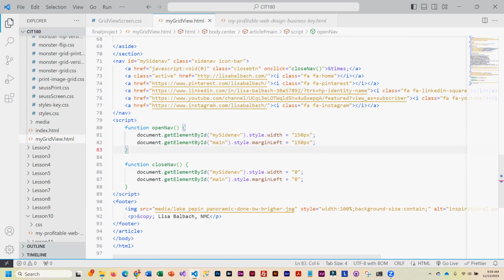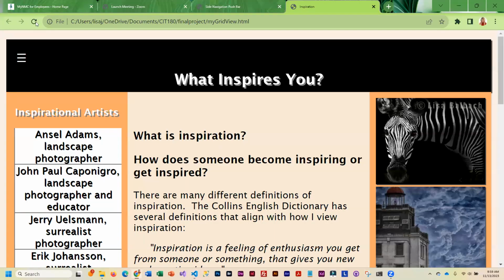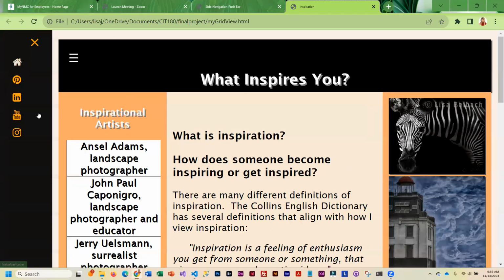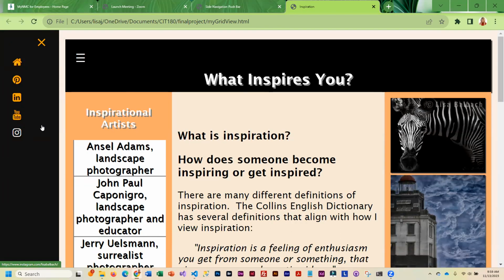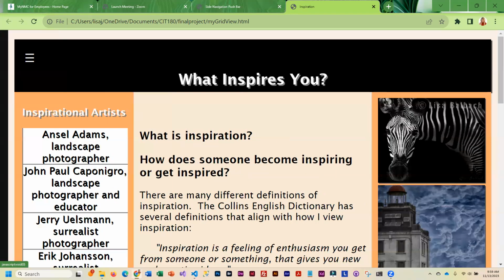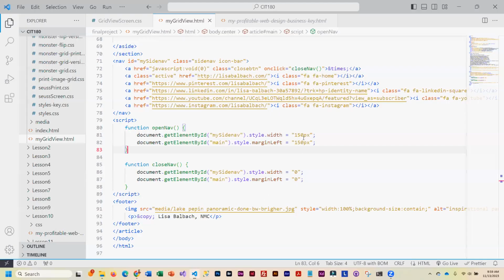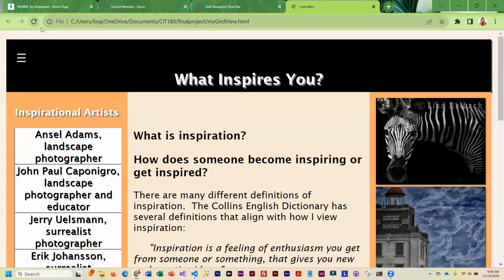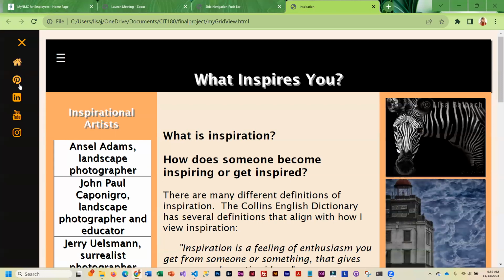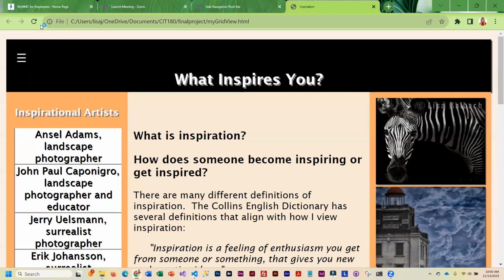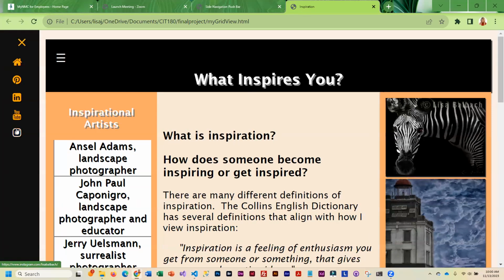We'll save it and we'll see if we like it. I think it could even be smaller. Let me change it to 100. We'll save it. All right, that looks okay to me. So that little menu now is taking care of 3 different requirements for the term project.